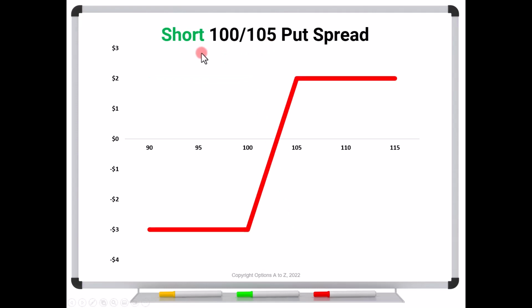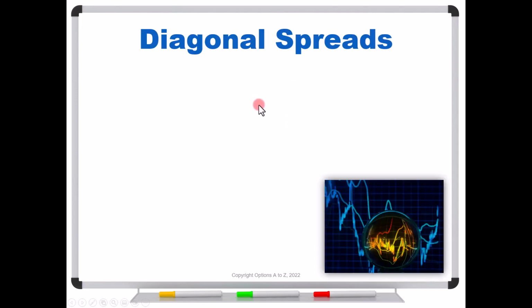What if you shorted the 100-105 put spread? Now it's just the opposite. To be short means it's a credit spread, which means you must have sold the higher strike put, or the more valuable one, and that's what's controlling the nature of the position. There's your short 105 put. That is bullish. We want the stock to go up this way. If we head down, we're going to start heading into losses. If the stock falls below 100, we flatten out. That's just a hedge. But what's giving us this bullish bias is the fact that we have sold the controlling strike.